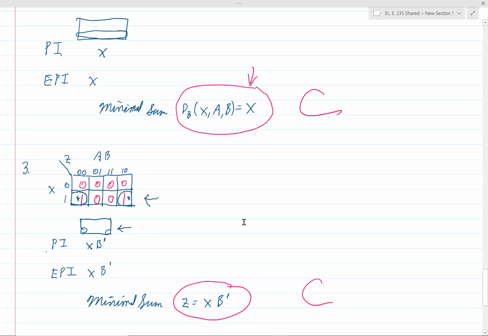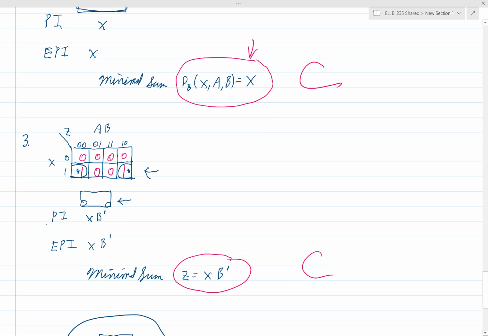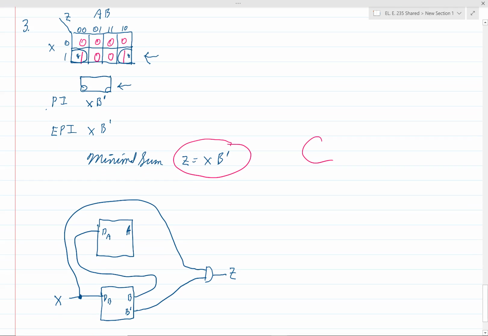So you might say, well, so what? Well, the importance of that is that now we have a very efficient circuit, or a very efficient state machine, for actually implementing this problem. And the state machine looks like this. Here's your flip-flop that has output of A. It's a D flip-flop. Here's the D flip-flop that outputs B.